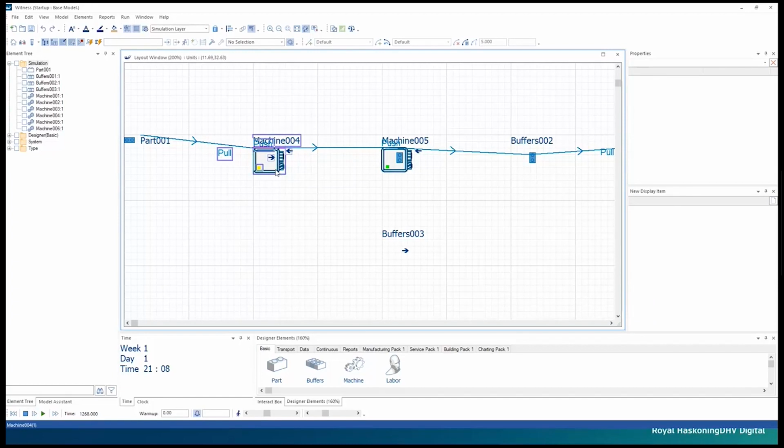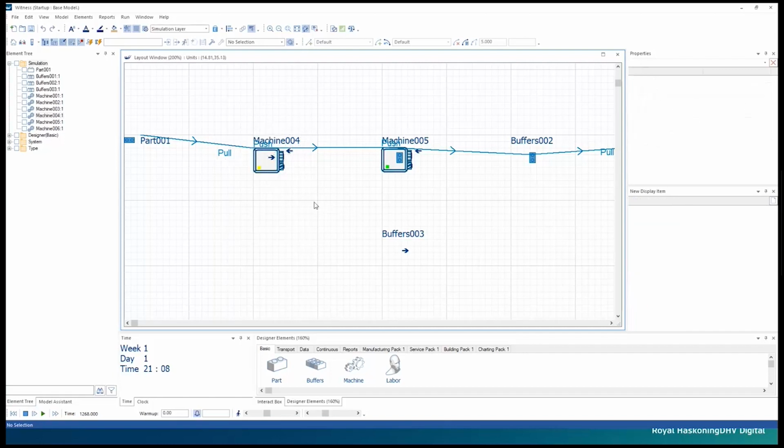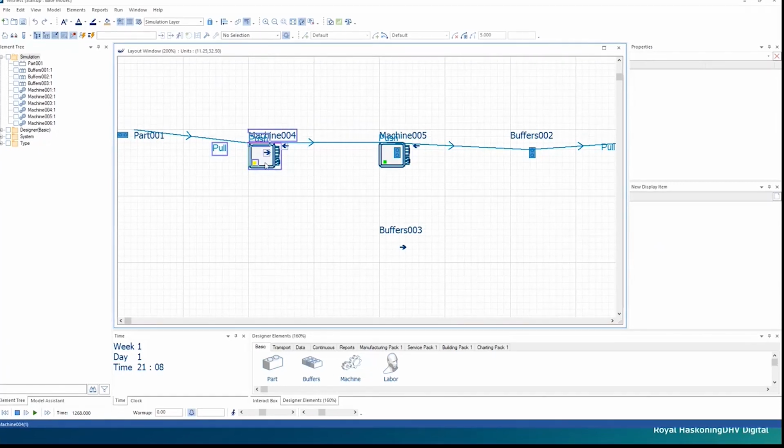The same is true for the element itself. And so now when I hover over it, I also see that the machine name is highlighted because that's going to end up in the selection if I click the mouse button at that point. So that selection highlighting is there to show you exactly what you're going to get when you make that selection. We don't list everything on the status bar now because multiple display objects are selected, so we say what element it is. But we don't now try and say that this is the icon, the part Q, and so on. But it's support there to help you select.